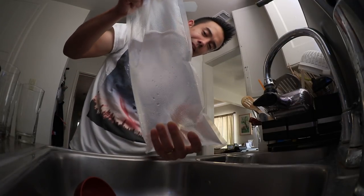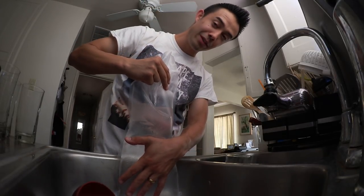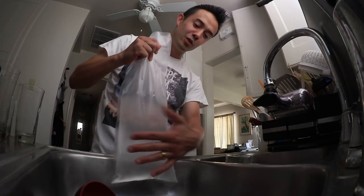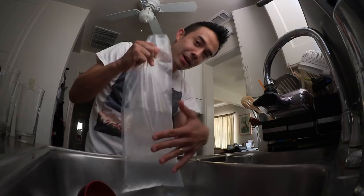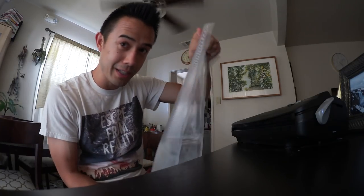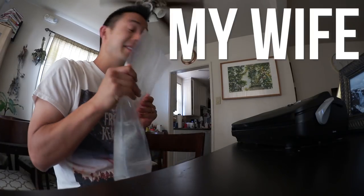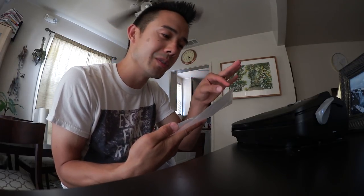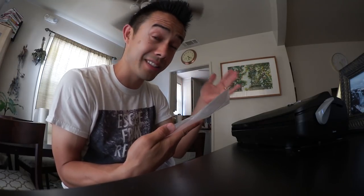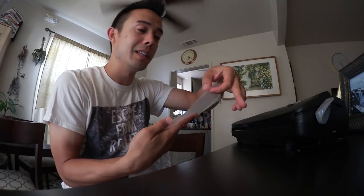Now we have this one very hefty water balloon. When it gets pressed like this it's gonna fill up real nice. We don't want it to be super thick because we want it to actually be able to wrap around our body. So let's take it back to the food saver. This is the point where you've got to be really careful because you literally just have a bunch of alcohol and water in this thing, and if you spill it you will be in trouble. So I'm gonna actually seal this about an inch down because I want to have some room to add a couple more seals.